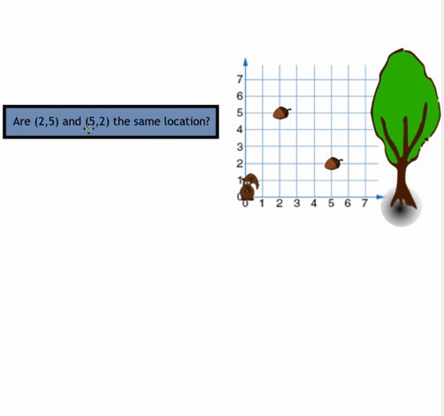And now he wants to go get his second one. So we're going to go over 5. 1, 2, 3, 4, 5, because that's the first number. The second number tells us how many to go up the tree. So 1, 2. Ooh, he didn't go up as high. I noticed he's not as tired. He has a lot more energy because he didn't have to climb so high. But he had to walk further to the right this time. He did, but I think walking sometimes is a little easier than climbing. That's true. I mean, they're definitely not the same location because he's not as tired out from climbing.